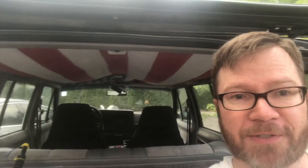So it's been about 2 months since I got the headliner put in, and you can see it's drooping down. I have a couple of theories. I think it's about 3 things that are contributing to it. I don't know that it's any one specifically. I think it's maybe a combination of the 3, but number 1, it started getting warmer right after I got it. For the last couple 2-3 weeks, we've been in the mid 80s to upper 80s, pushing 90, and it did start to droop as the temperature started to rise. So that's one potential issue.